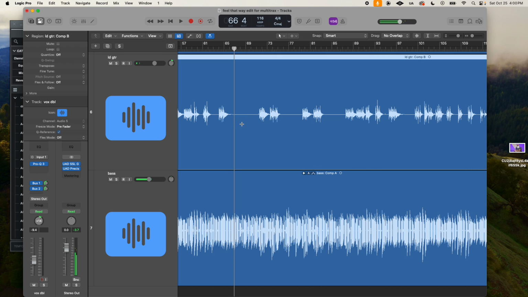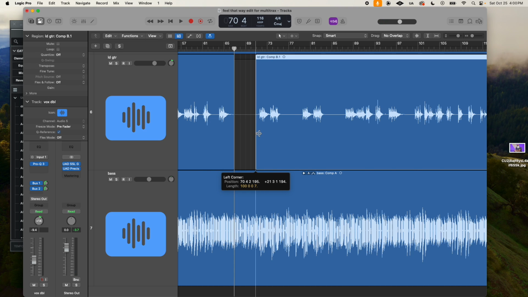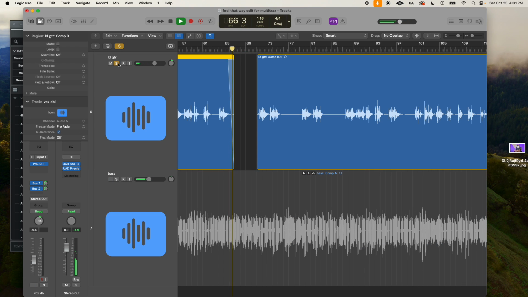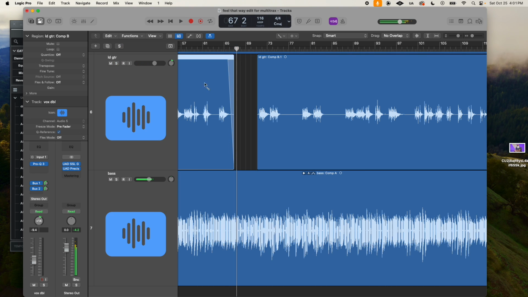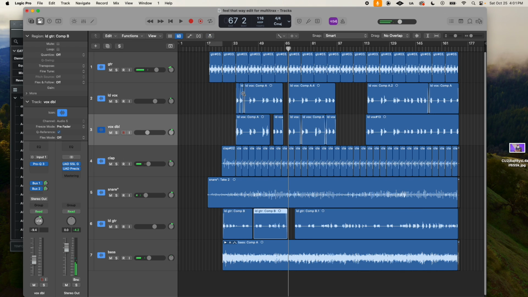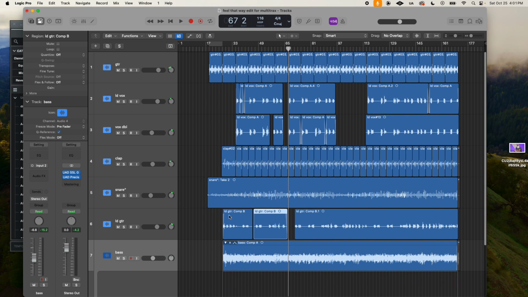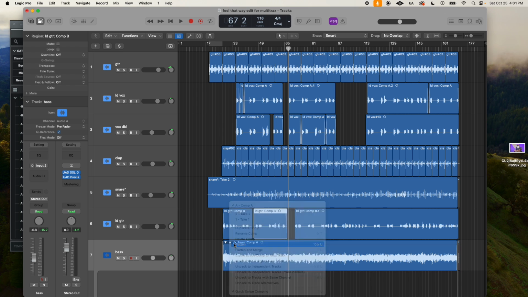I probably want that to stop there, so I'll Command T that, pull this over here, and then fade this so it kind of fades out at the right time. So I'm paying a lot of attention to detail on all of these little pieces here. This one's already been comped. It's just a whole take, so I can just flatten that guy.